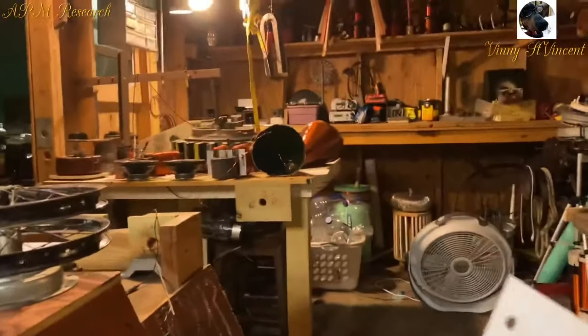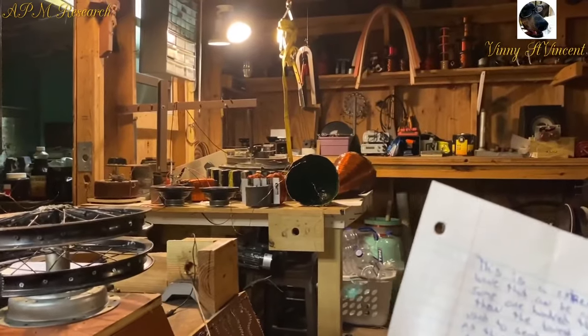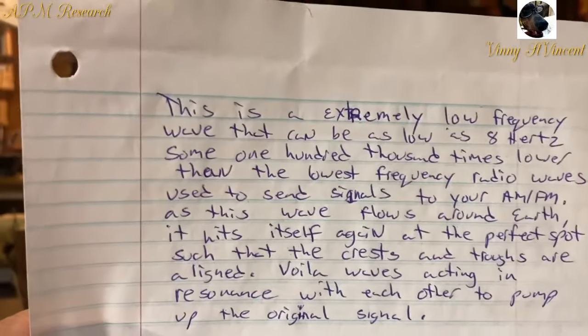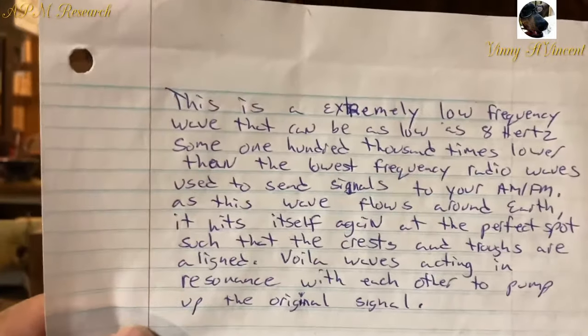Then here comes in the scalar part that we were talking about with Ed Leedskalnin and with speakers, and showing a demonstration on opposite poles in the same frequency. We'll get into what we can do with that.